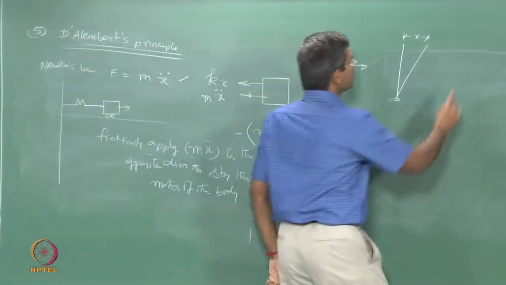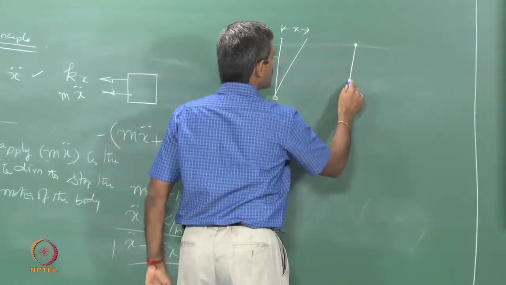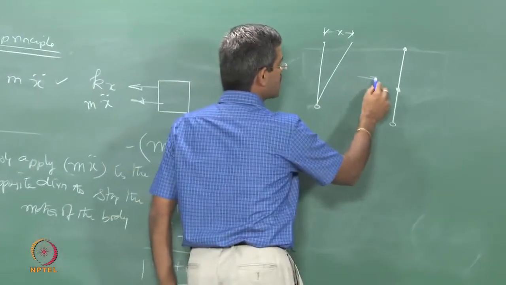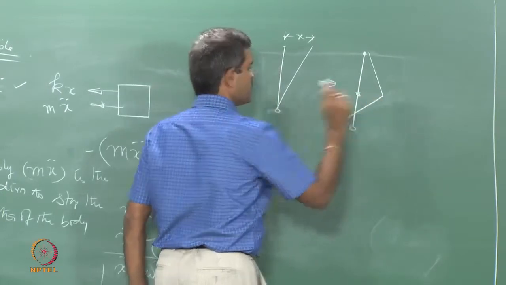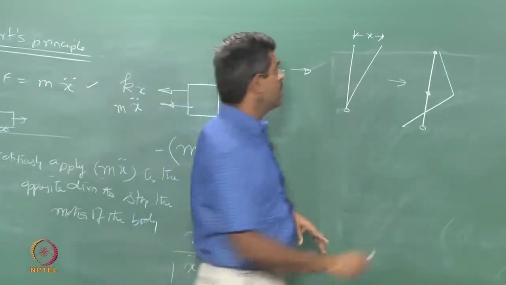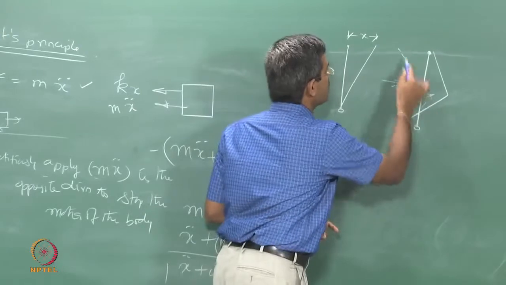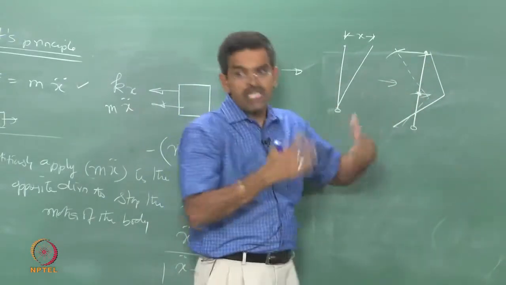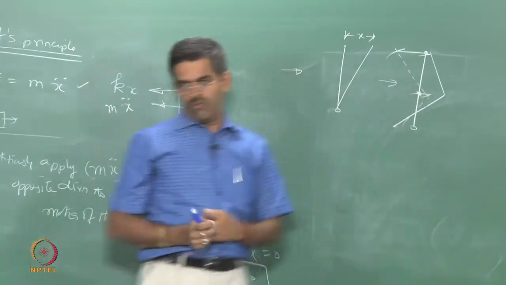On the other hand, imagine a system like this, where there are 2 masses lumped, maybe this is hinge. On application of a force like this, the mass behaves like this. So, for example, this mass does not move, but this mass moves. On the other hand, this mass can move and so on. So, there are 2 displacements which are different. That is why they are called degrees of freedom. Degrees of freedom are independent displacements required to explain the position of a vibrating motion under the given force cycle or force system.